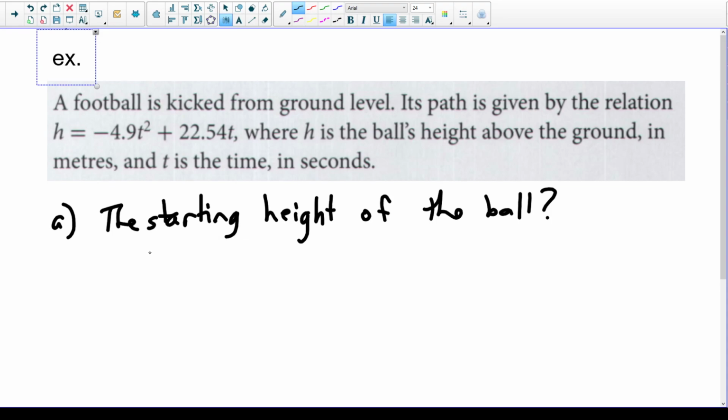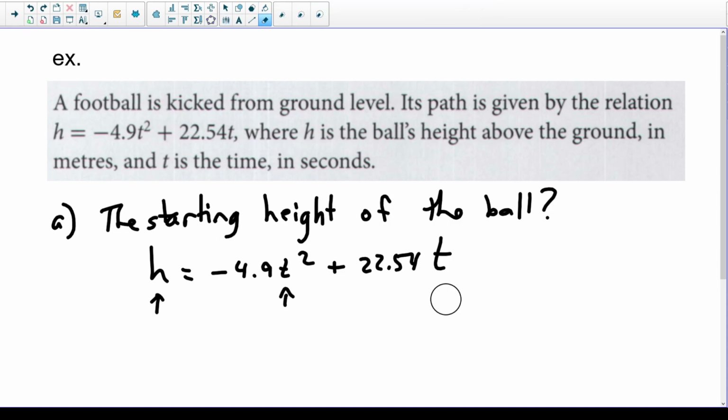So because this is a real world scenario here, I'm just going to write the equation out. We have some pretty ugly decimal numbers in here, okay? That can happen, and there's nothing wrong with that. We'll just keep working with it as if they were regular numbers, all right? So how do I find the starting height of the ball? Well, when you're reading a word problem like this and the equation is given to you, the first thing I want you to notice are what are the letters that they've given you. They've given you a height, and they've given you a time. Time shows up a couple of times on this side of the equal sign.